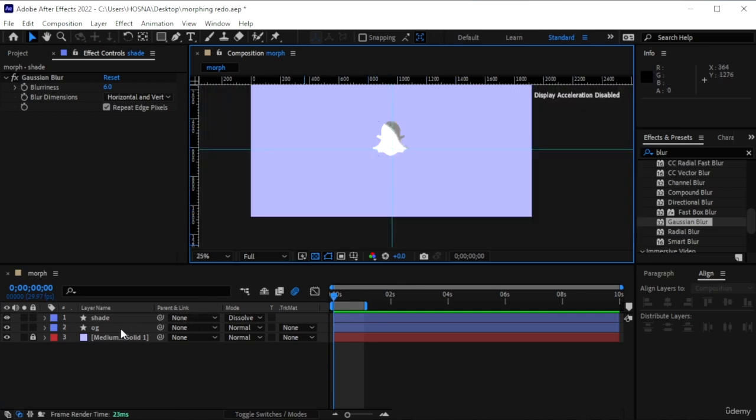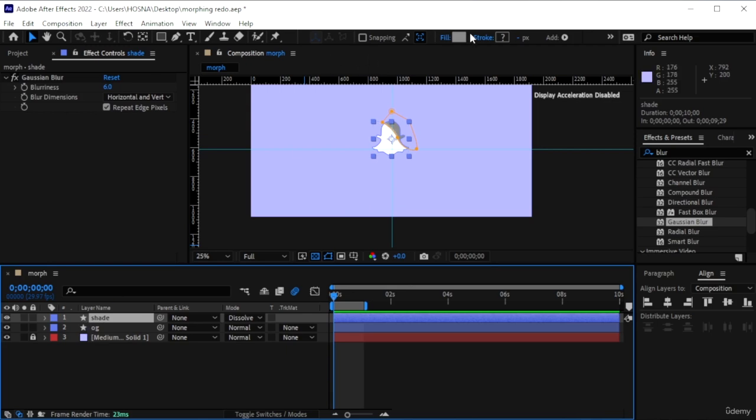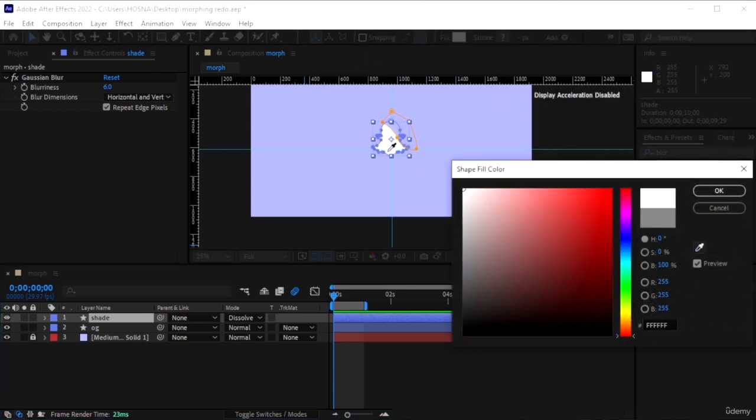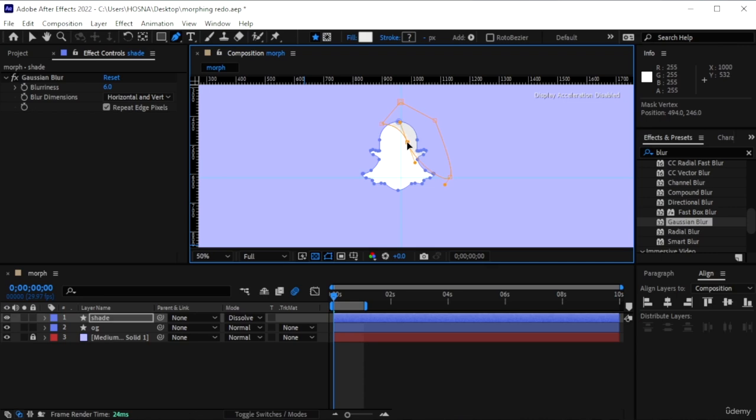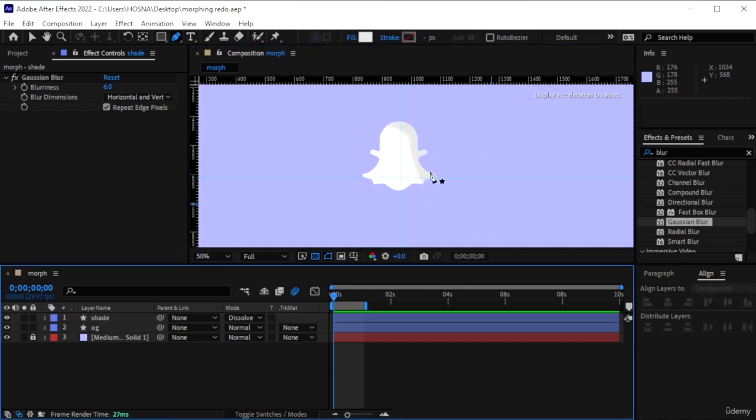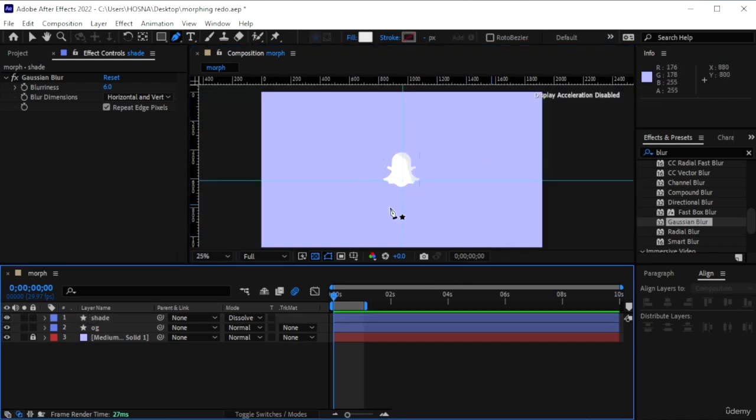It will look better if your OG color, let's actually change the color of this, is a little bit darker than the thing. So just eyedrop the color and maybe bring down the brightness. So it's going to look a lot more blended in. You can always go back in, get the pen tool, and change the shape of the mask. Maybe do something like that. Anything that you want. Okay, so that's another shading method that you can do to kind of make your illustrations or animations better.